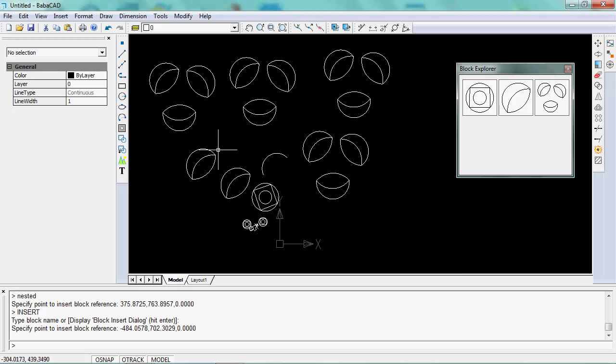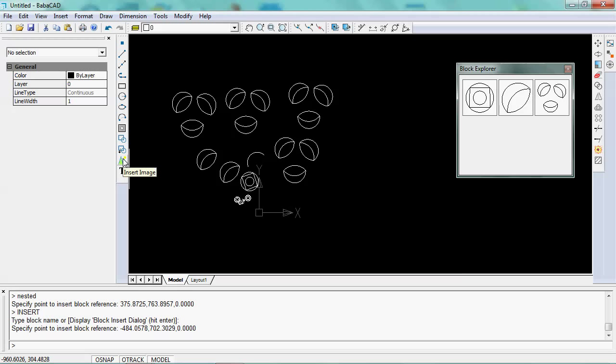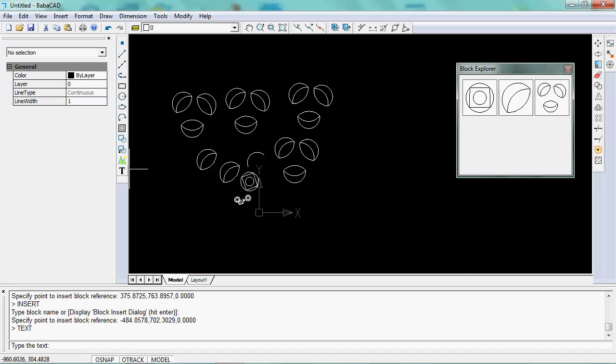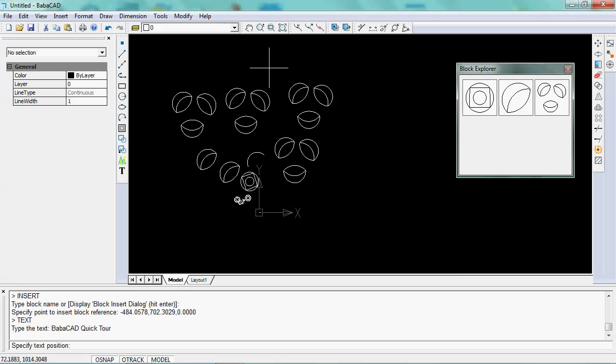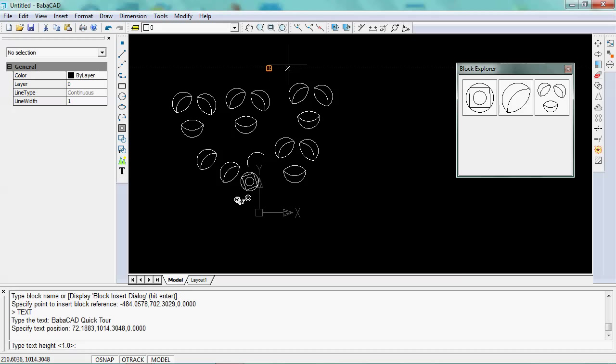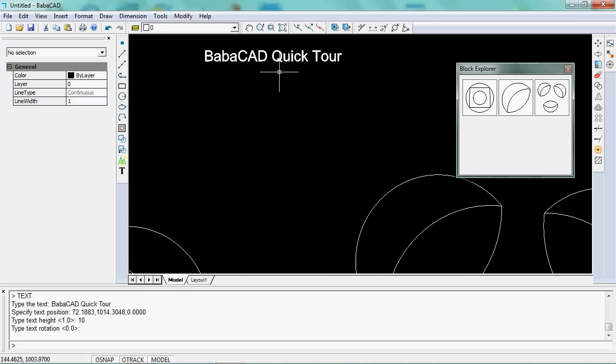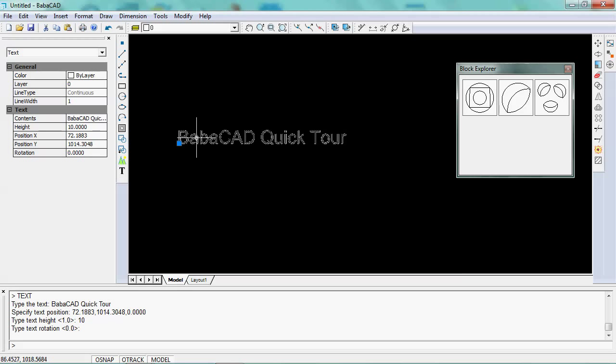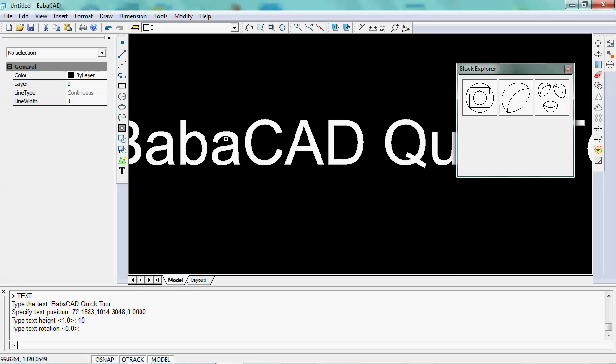Also you can insert images into drawing, draw vector text, specify position, height of text, for example 10, rotation, and also you can see this is vector text.